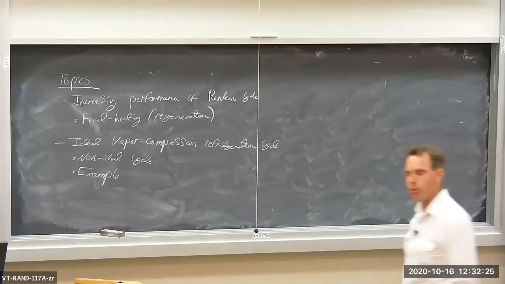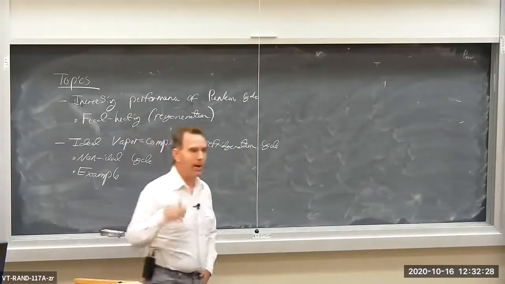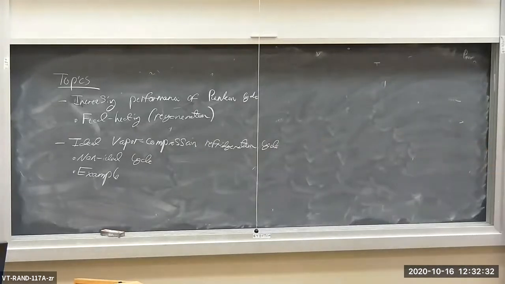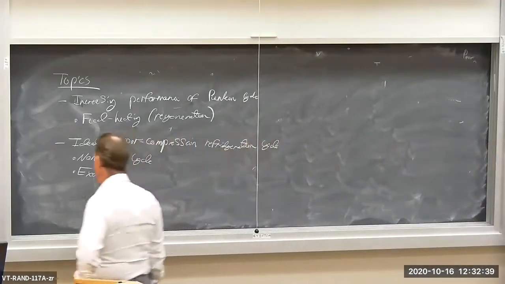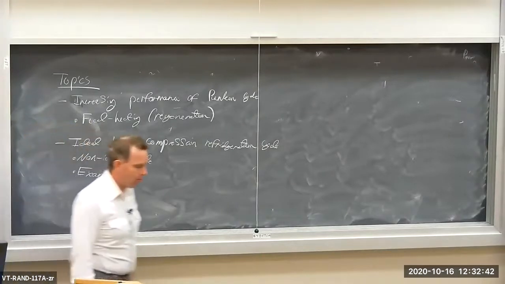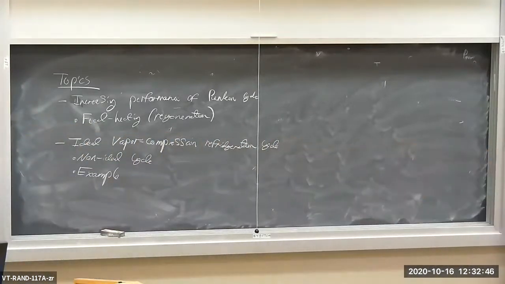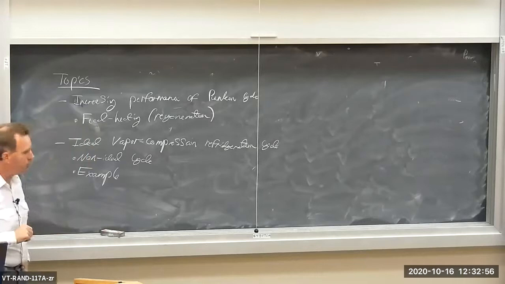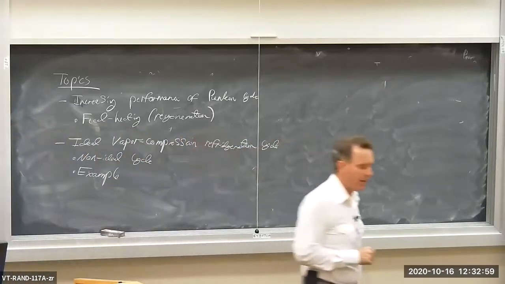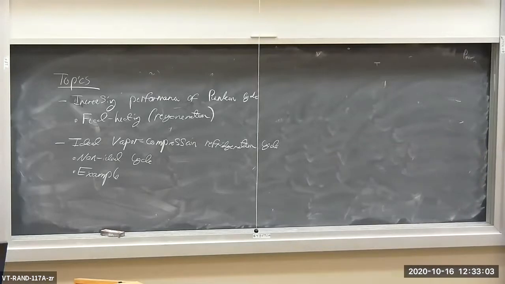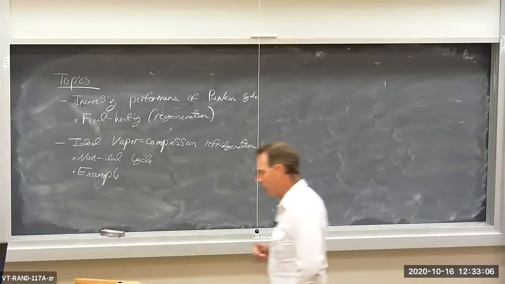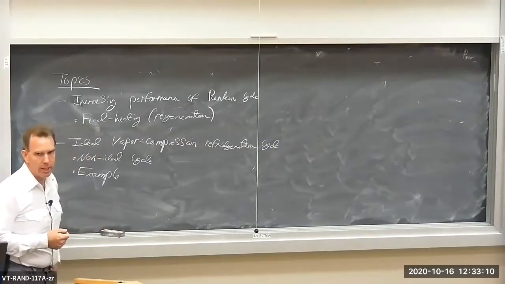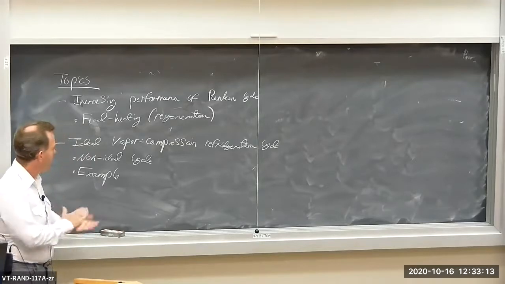Remember, we talked about strategies for improving the performance of the Brayton cycle. So we had multi-stage compression and expansion, along with reheat, intercooling, and then we had regeneration as well. All those strategies could be used to improve the efficiency or output power of a Brayton cycle. We'll talk a little bit about the equivalent of regeneration for a Rankine cycle. In particular, it's called feed heating. We're going to talk about feed heating, which is a method of implementing regeneration in a Rankine cycle. Try to recover some of the heat that would have been lost, rejected in the condenser. Try to recover some of that heat, put it back in before it gets lost through the condenser. So do a little bit of regeneration if possible, okay?